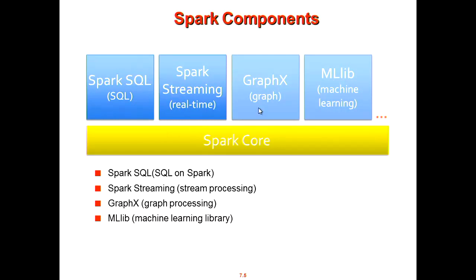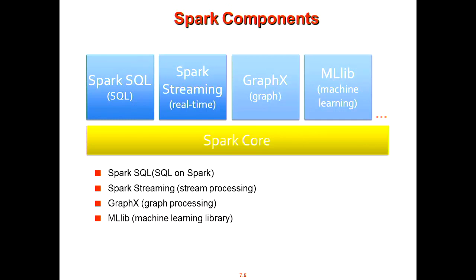The third one, called GraphX, is mainly used for graph data processing. Based on your second project, you should already have noticed that MapReduce is not very efficient for dealing with graph data, right? If you want to compute shortest path distances, you still need to do many runs given your graph to get the final results. For different iterations, you always need to store the current results to HDFS, and this is the input of the next round's mapper. As a result, there are many costs on this data storage onto disks.